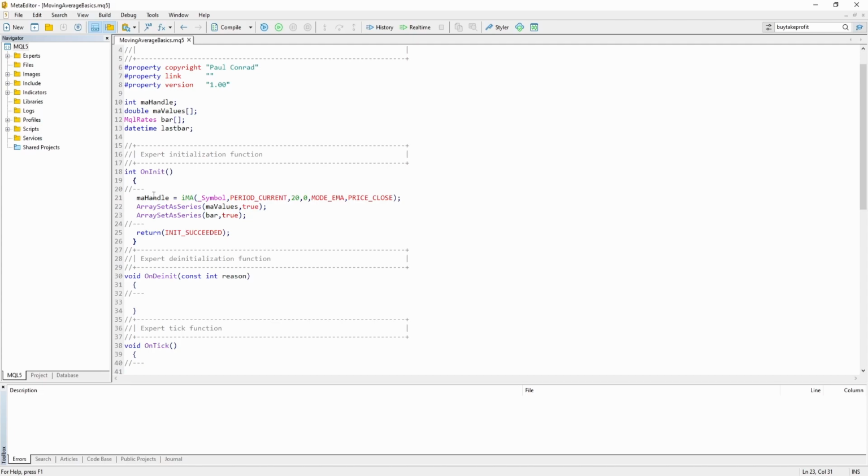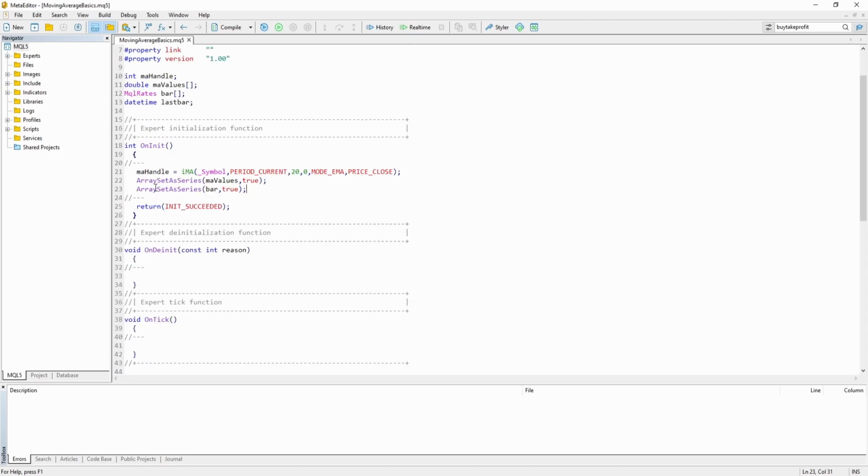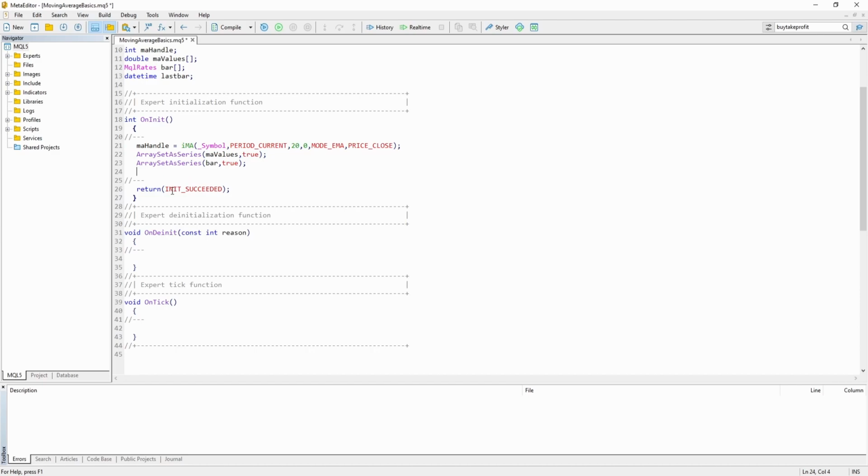And when it comes to trading and prices, index 0 is always the current bar, the one which is not yet closed, which is still in the process of developing. Okay. Next, let's say last bar equals 0.